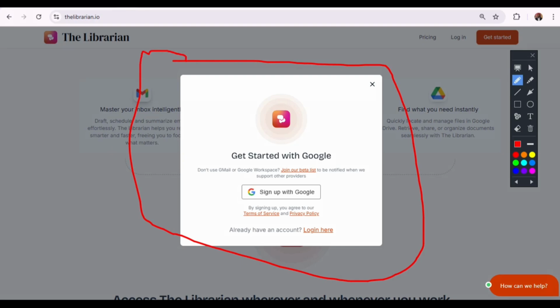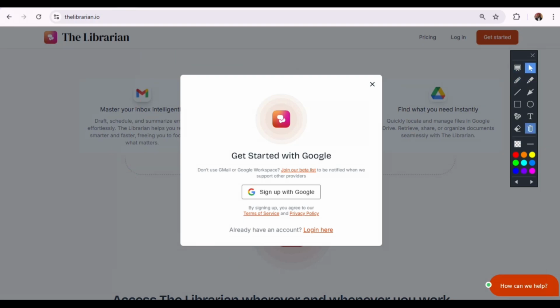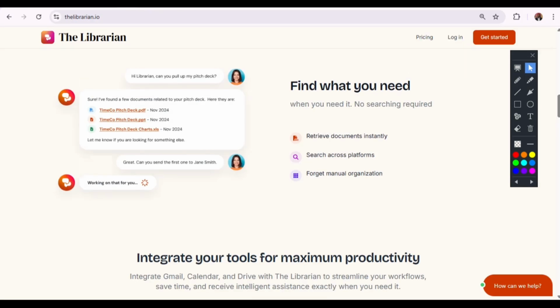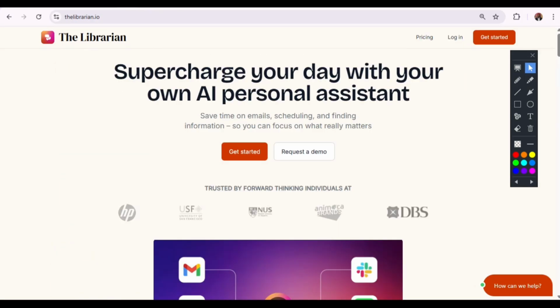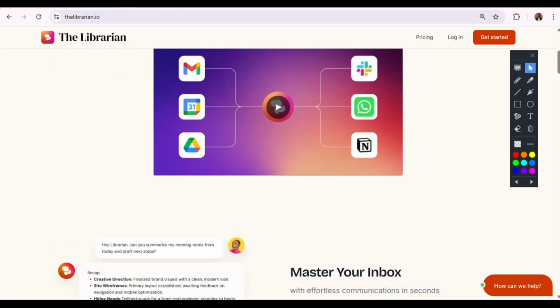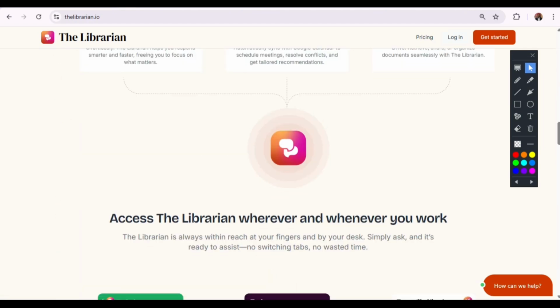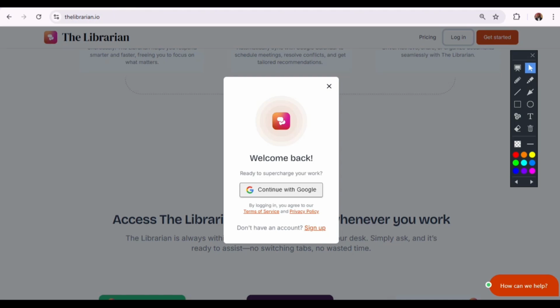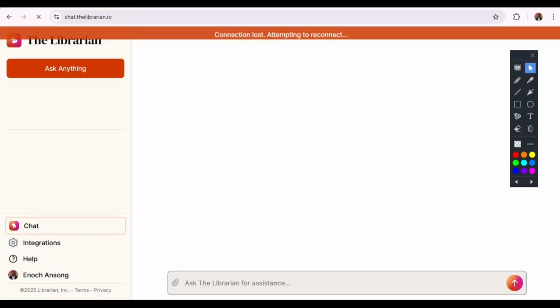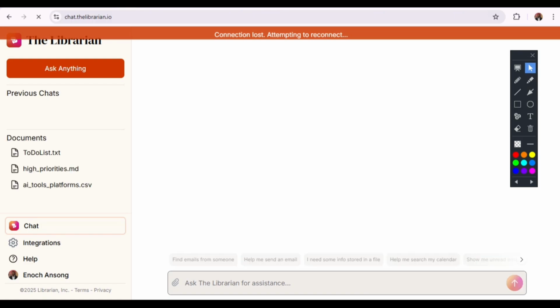The pricing, it is free to start. Honestly, even if you have to upgrade, I'll encourage you, because this platform, I don't know, it's like magic, right? So this is it. We are going to go in. I'm just going to go to login because I already have an account, right? So when you log in, this is how the whole platform looks like.